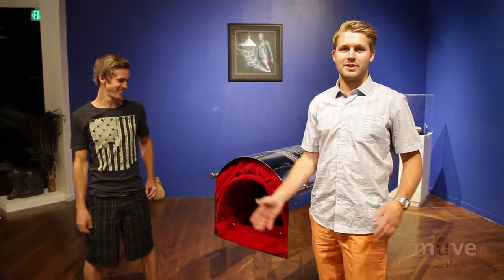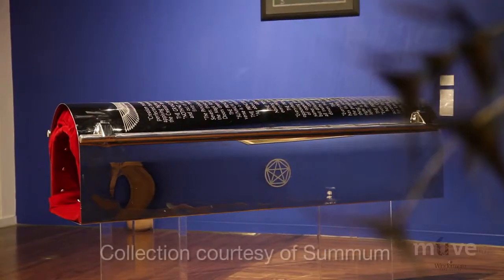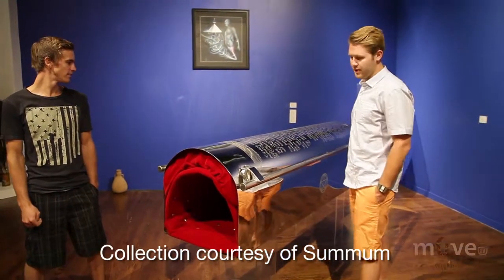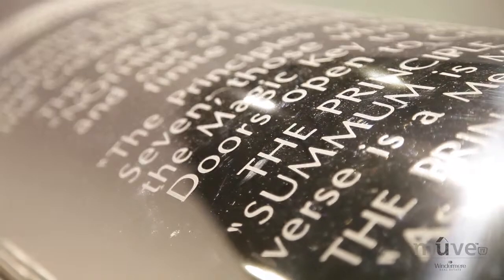So we are now down in the lower section of the museum. My favorite piece, of course. We have a sarcophagus here, with a lot of script on it, which is really cool. Can you explain what I'm looking at here? Yeah, so we're in the biennial exhibition. This is our inaugural biennial. We are including work from all over the state, artists who have been inspired by Utah, and other organizations within Utah who have history here and have an art collection.